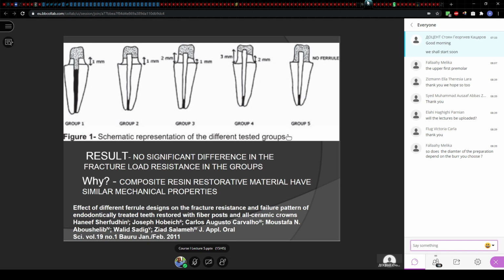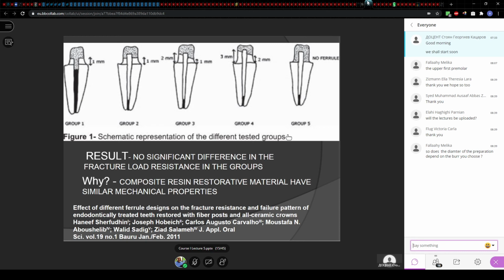So the best way is the composite restoration, because depending on the proportions and the different kinds of preparation or fabrication technique, you can tune the elasticity and the mechanical properties so that they are as close as possible to natural dentin.